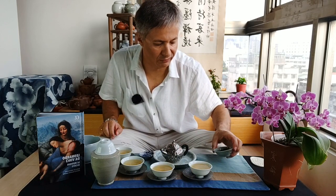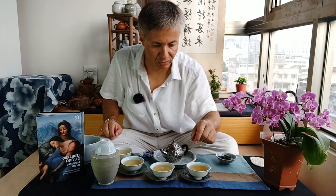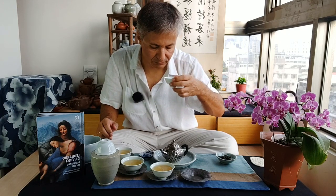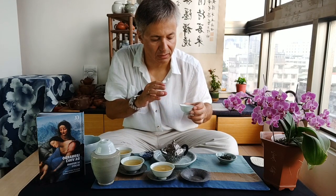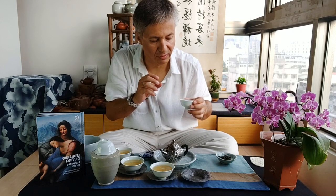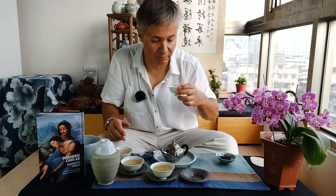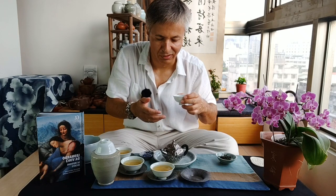I'm using very, very little tea, and already the color is quite dark because I've let it brew for some time. The concentration is a question of personal taste — some like it strong, some like it a bit lighter. But what is amazing, by insisting on having only the top material — the smallest leaves from this Gushu from Lansang — is the purity that you get. It's simply amazing how pure it feels.